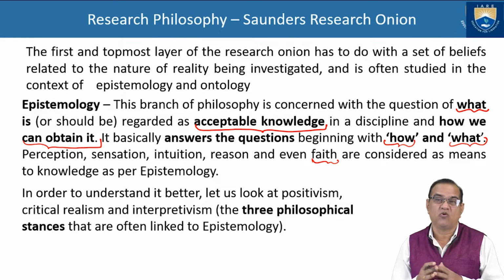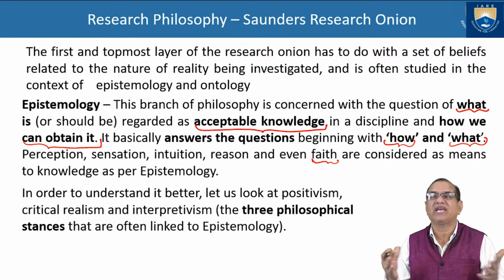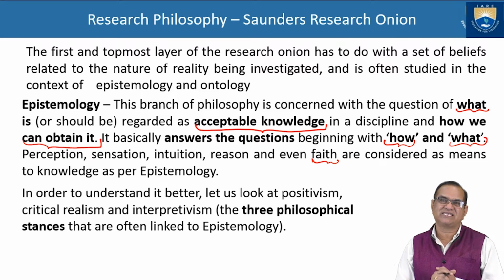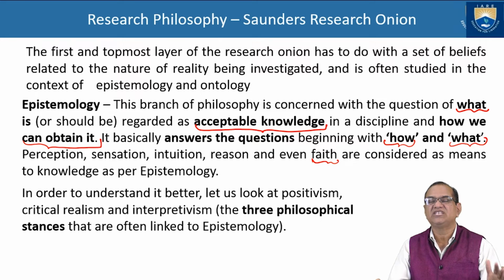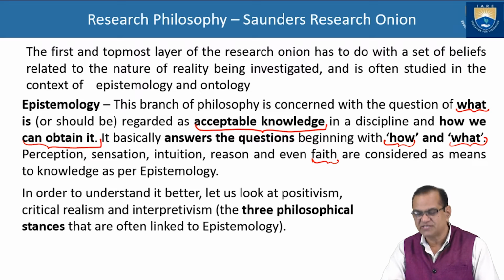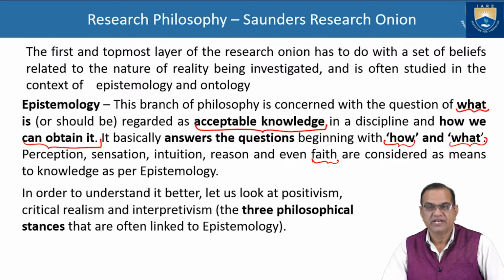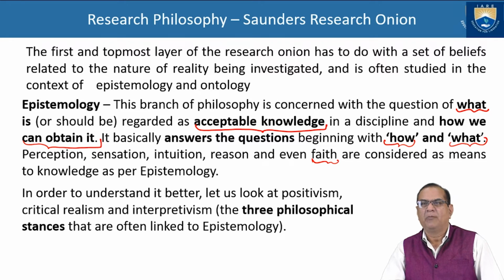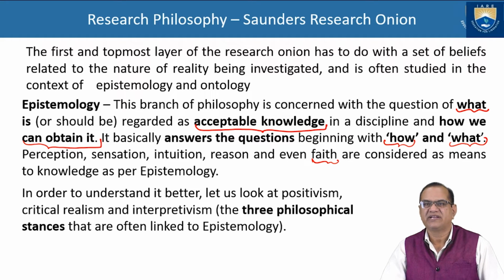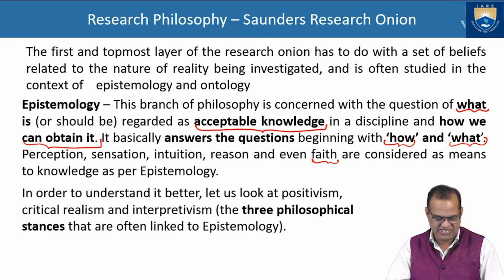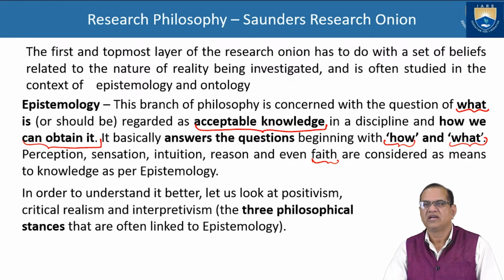And first it will start with the what and how it should be and how we can obtain. So these questions are addressed in epistemology, and in this, perception, sensation, intuition, reason, and even faith are considered. In order to understand better, let us look at positivism, critical realism, and interpretivism, the three philosophical stances that are often linked to epistemology.